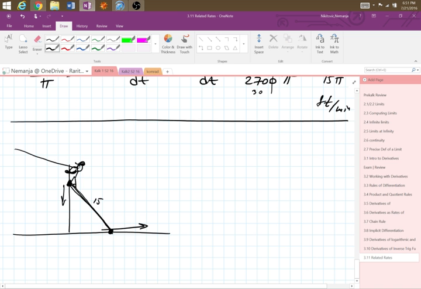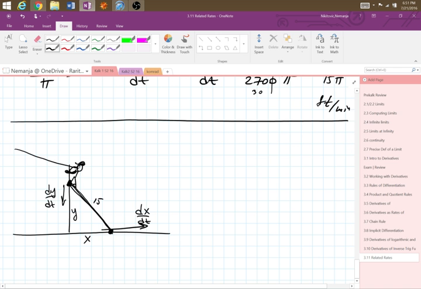What do you know? You know that this is distance x, which means that this is going to be dx/dt, the speed at which the ladder goes this way. And then you have this to be the height y, which will be dy/dt, which is the speed at which the ladder goes down, because the ladder has the 15 feet length. And now, when you're looking at this problem, you go, okay, it's a triangle.